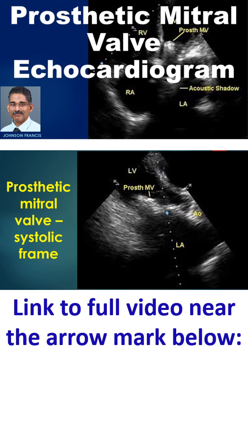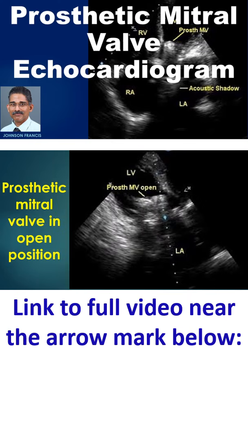The aorta is relatively small and the left ventricle is of normal size, indicating that the lesion could have been mitral stenosis. When a prosthetic valve is placed in a case of isolated mitral stenosis, especially one of the cage valve variety with a high profile, the cage will jut into the left ventricular outflow tract and may increase the LV outflow gradient. This picture shows the prosthetic mitral valve in the open position.